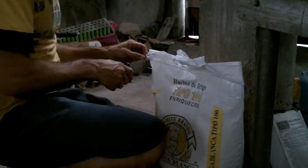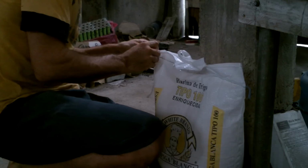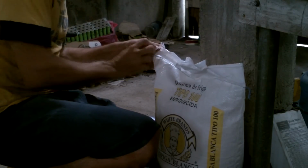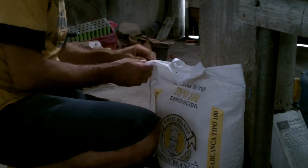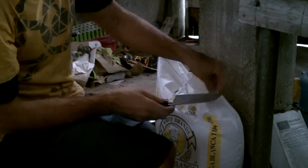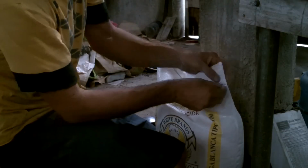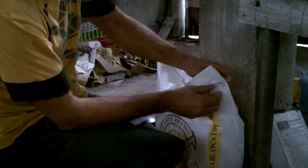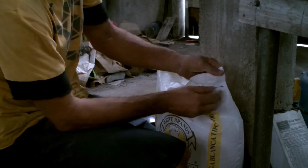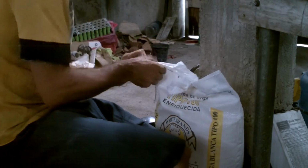All right, I need to open a new bag. Let's see if I can get this stupid straight right. I was never a big fan of bread until I moved off grid, and flour is just a really cheap and convenient thing. You can buy it in big bags that are like $10-ish for a 25-pound bag, and it's easy to store. It's not the greatest thing to eat, but if you ferment it, it's a lot better.